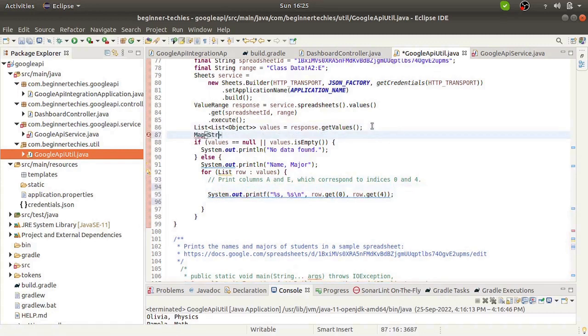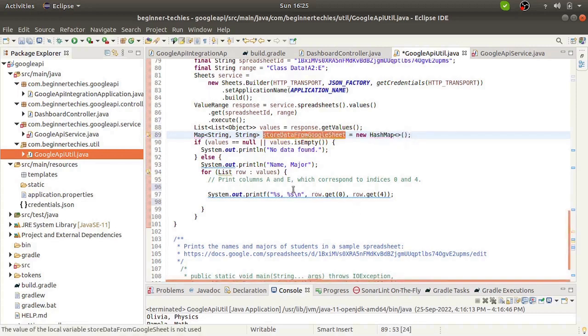I'm creating one map here, string, string, to store data from Google Sheet, new hash map.